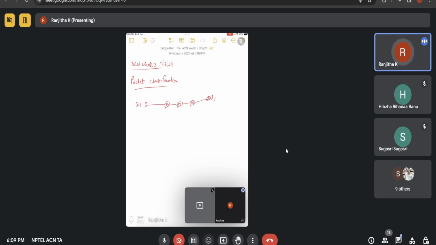Maybe let's assume that this is a Gmeet app from S1 to... Gmail doesn't work one-on-one, it will be a different architecture, but just assume. Okay, let's not assume this. So there is a communication between S1 and S2. Now if the router has to identify all the packets from S1 going to S2 and also vice versa, we need a mechanism to represent the packets pertaining to this particular communication. We do that using a terminology called flows.